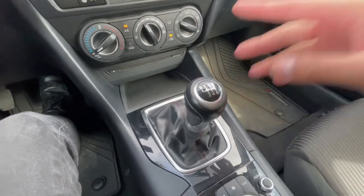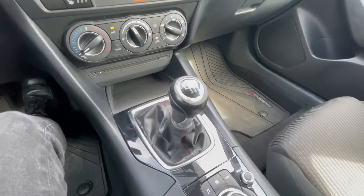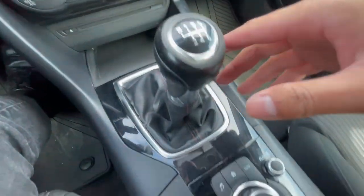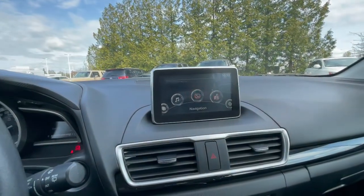Six-speed manual transmission — in my opinion the way to go. Manual is a dying breed. Old Mazda 3s are known for their manual transmissions, so it's a pretty nice transmission that Mazda produces. It does have some wear, obviously being a little bit higher mileage, but the settings dials for the infotainment screen are here as well.